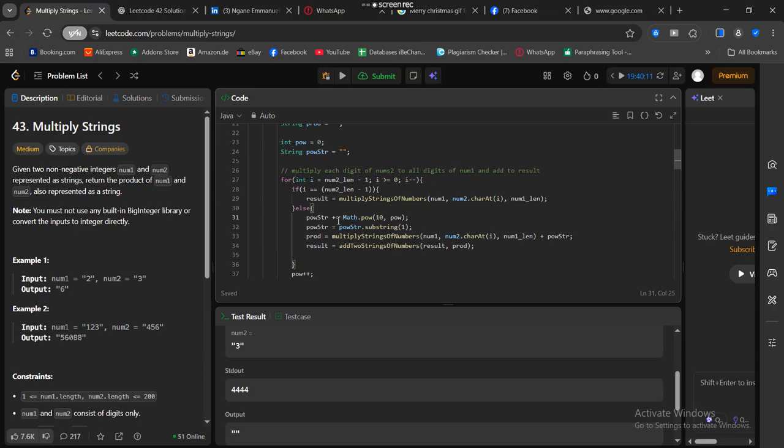I can just have power str equals to, so we don't need to do it again on there. So each time it just reassigns it, right? And so that works. That works well.